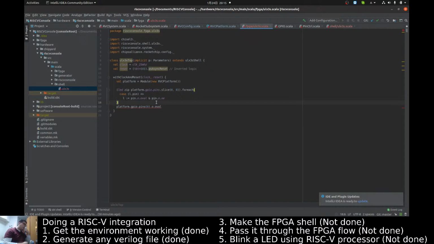But I am planning to use those for the external I/Os. For now, I'm just going to use logic here. And we know that the oval is going to have the output value of the GPIOs, and the OE is the other one. Then again, it's going to be like that.